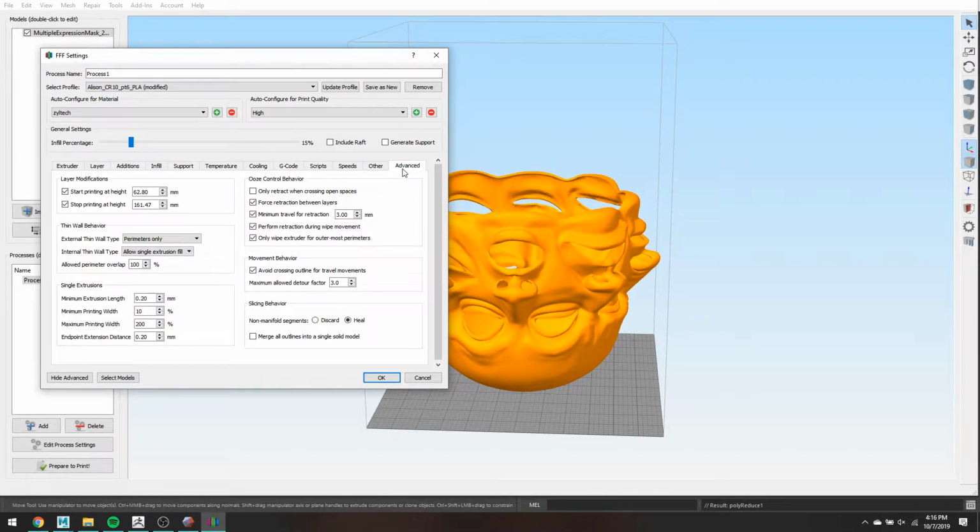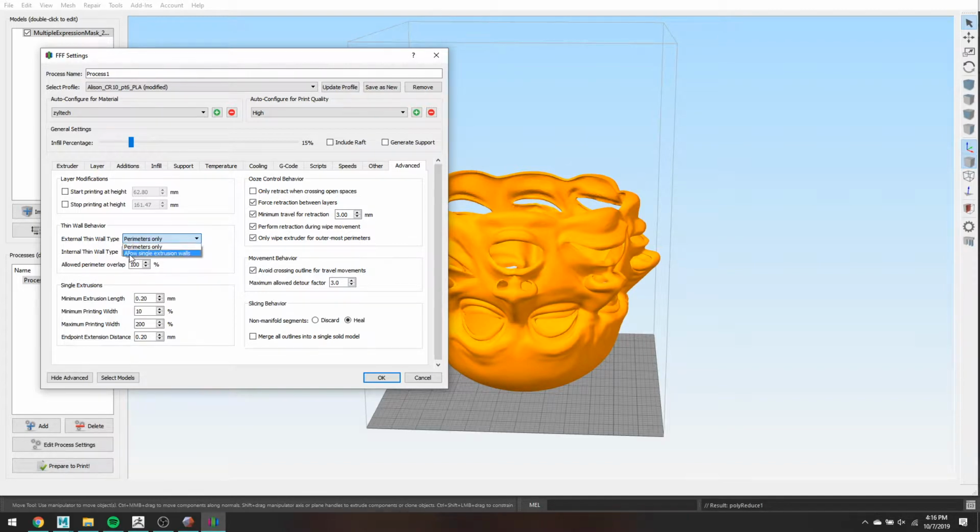There are some other random settings in the Advanced tab. You probably don't need to pay attention to a lot of these. The only thing you might need is thin wall behavior. If you're using a 0.4 millimeter nozzle and had a teeny wall that was 0.3 millimeters thin, normally it would leave a gap in your model.